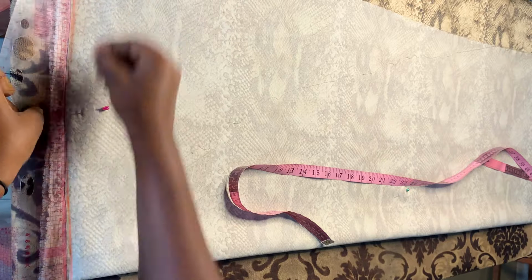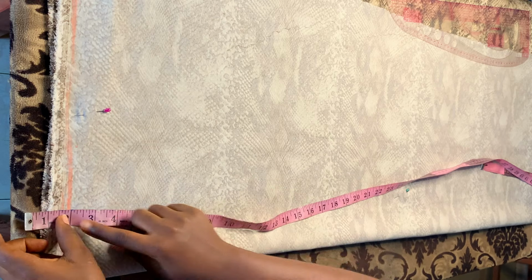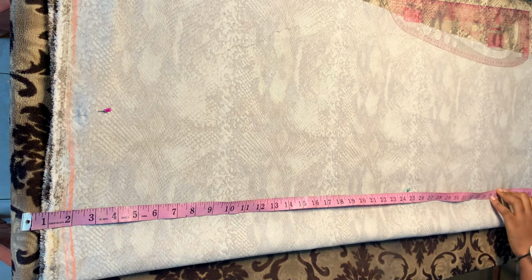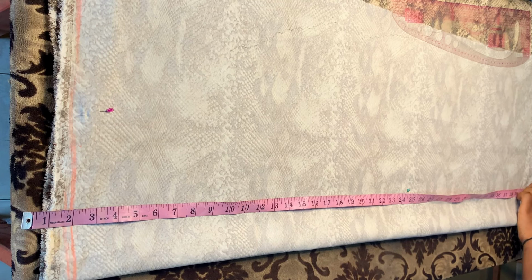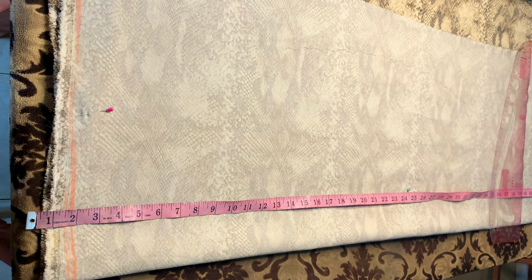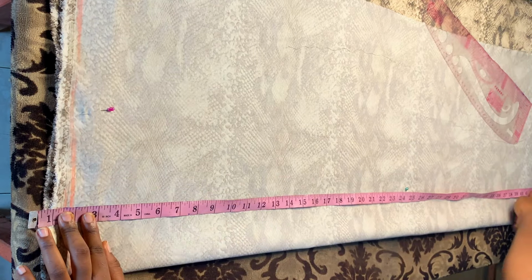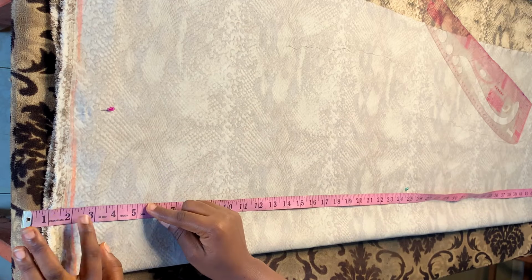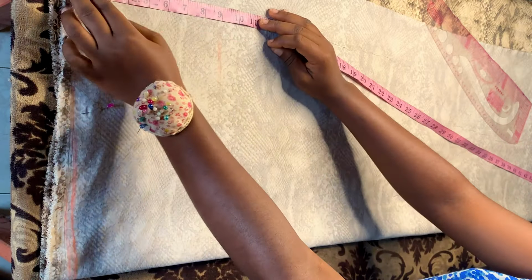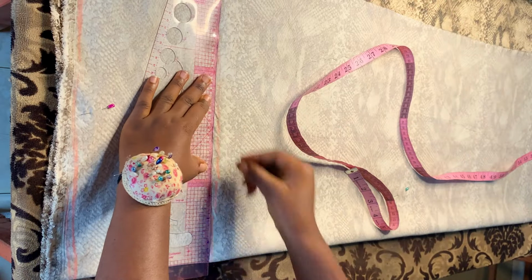After marking it, I'll just draw the line. So after drawing the line, the next step is going to be my hip line. So I'm still going to be maintaining that minus 2 inches for my band allowance. I'm going to mark the length of the trouser. Sorry, my camera was not videoing there. So after marking the length of my trouser, I went ahead to mark my hip line, starting from the line where the chalk is, where that 2 inches is. I'm going to mark my hip line across, and my hip line is 9 inches. So I'm just going to mark it and cross it.